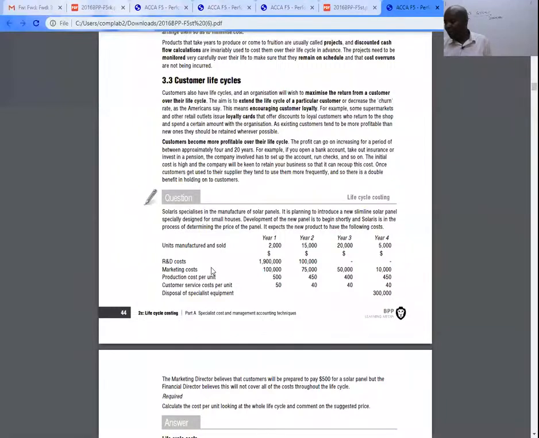How about marketing cost? The same. Marketing cost, what I'm supposed to do is to add all marketing cost here for all the years: 100,000, 75,000, 50,000 plus 10,000. Can a good student give me the total lump sum figure of marketing cost? Could you kindly give me an answer?